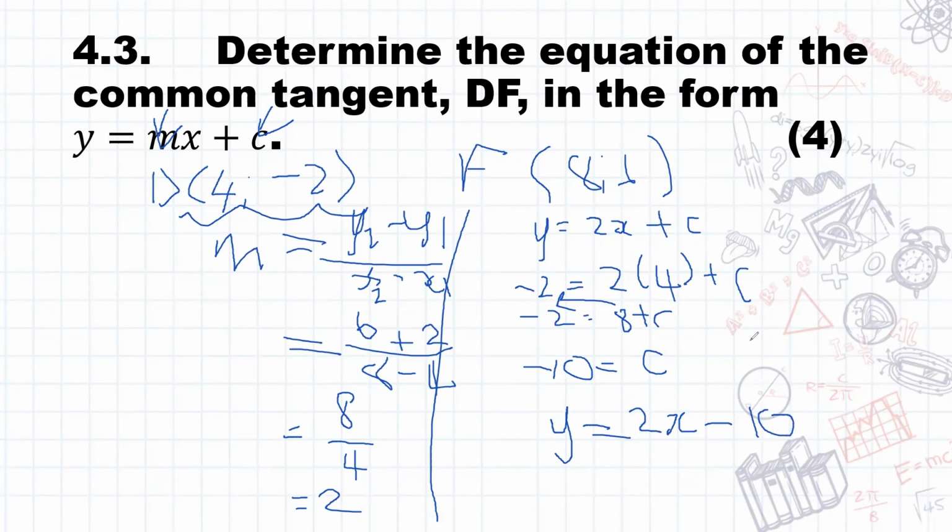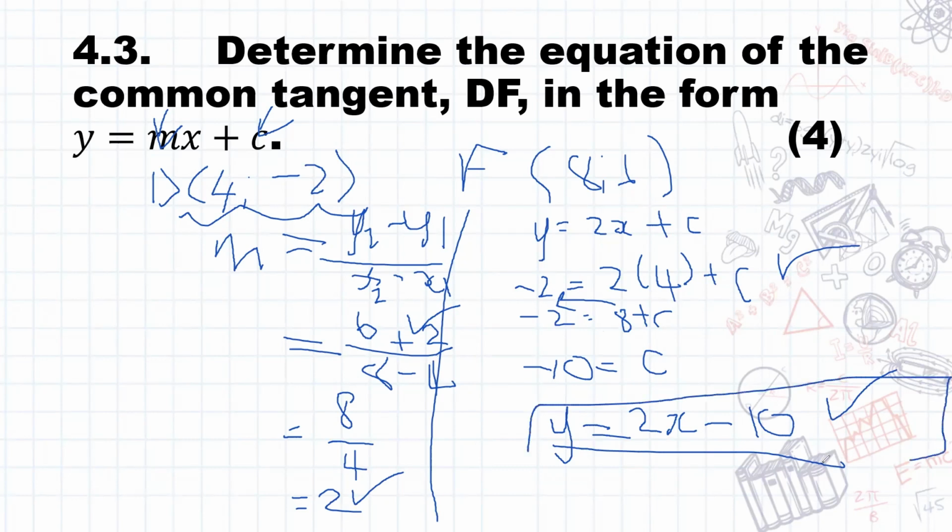So where do we get our marks? We get marks for substituting in our D and F coordinates. We get a mark for the gradient that we found. We get a mark again for substituting in either of the coordinates D or F, and then of course a final mark for the answer that we wrote down. So it's very important to make sure that you've written down the answer that they are actually asking you for. It's great to do all of this work, but you lose 25% of the marks if you forget to write your actual line formula. Okay.